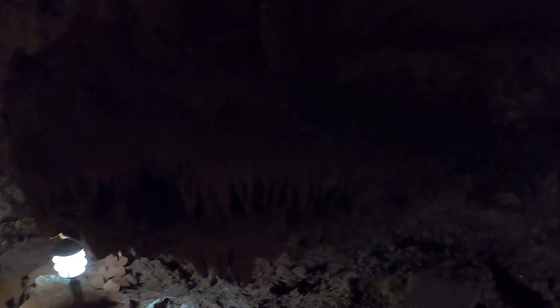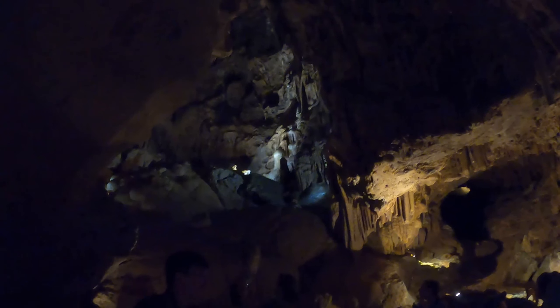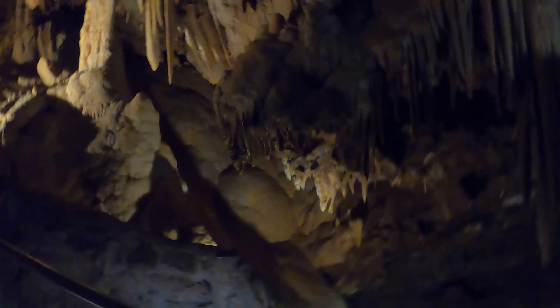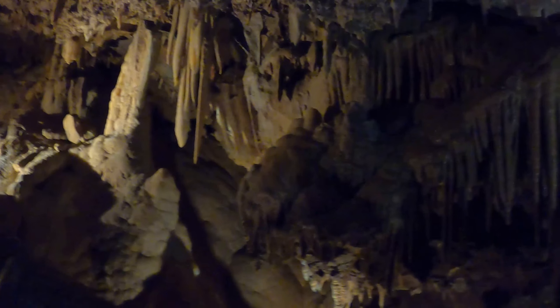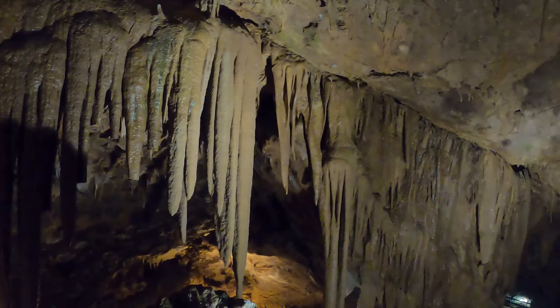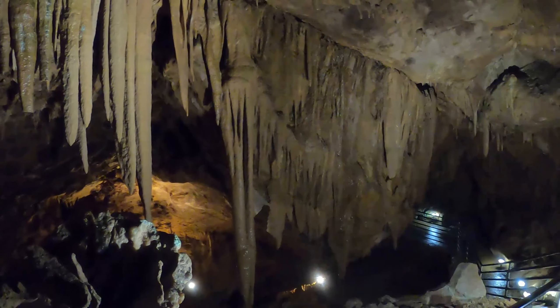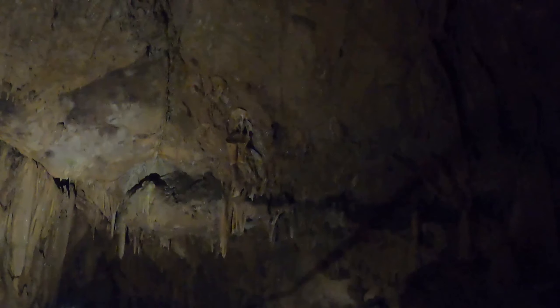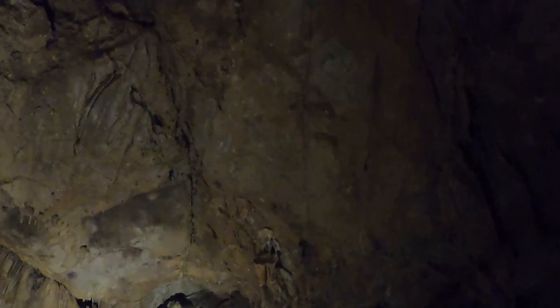Voices don't echo even though we're in a real cave — that's due to the cave bacon and cave drapery. It stops our sound from bouncing off the cave walls. But the next room has a lack of cave bacon, so if you sing in there you'll hear a phenomenal echo. A lot of my tourists ask me to sing — I only sing on people's birthdays. Welcome into the dome room: 80 feet all the way up to the top, the second tallest room we have on the tour. The main rock formations in this room consist of shelf stone and calcite raft. Shelf stone is formed from standing water in a room for a long period of time.